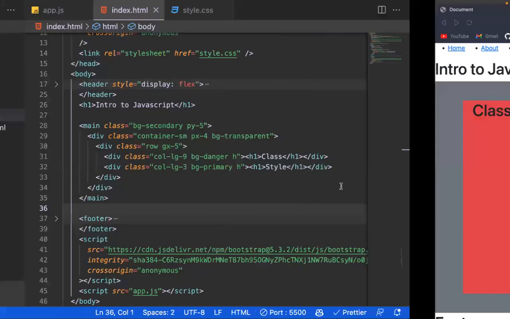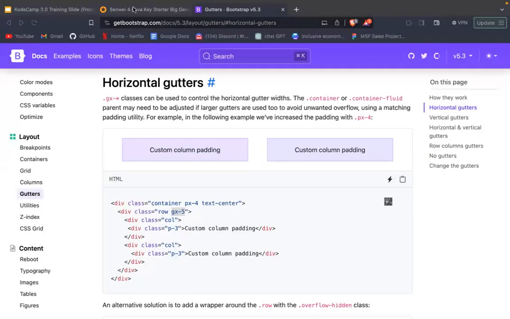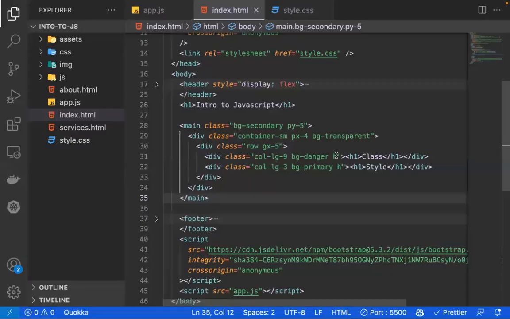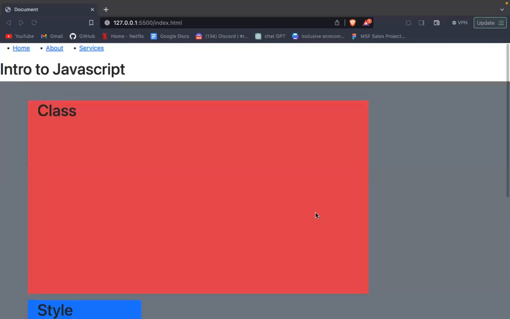Okay, the gap is not working at all. All right, let's move on. We are going to see what the problem is. Our custom styling. Yeah, we should use custom. So let's try gap. Okay, that's good. Gap what? Gap 3. Okay, interesting. Let's see. Oh, gap has done the gapping.